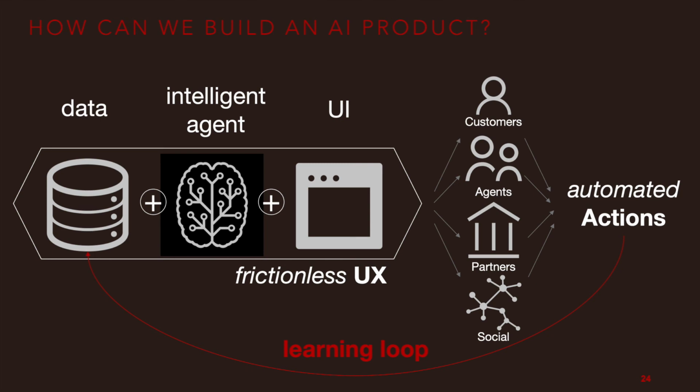Right? So these learning loops are the key difference between AI and something that's more static. If you don't have the learning loop, you might be doing some analytics or one-off reports, but that learning loop is really crucial to be able to enable your model to adapt to changed circumstances.